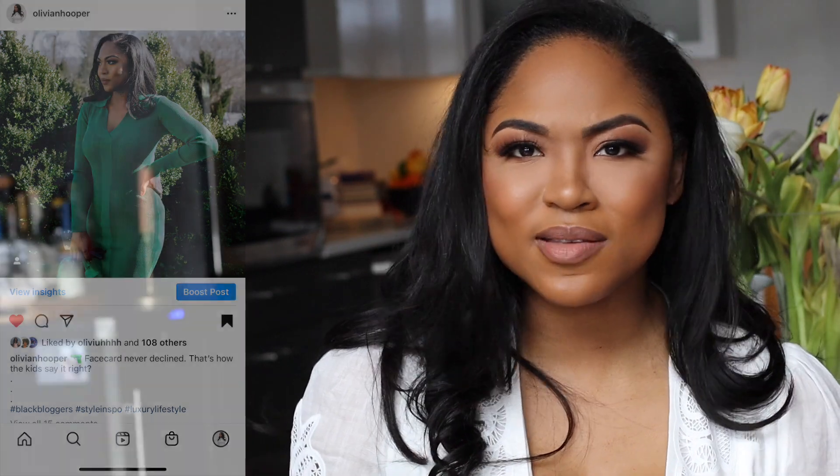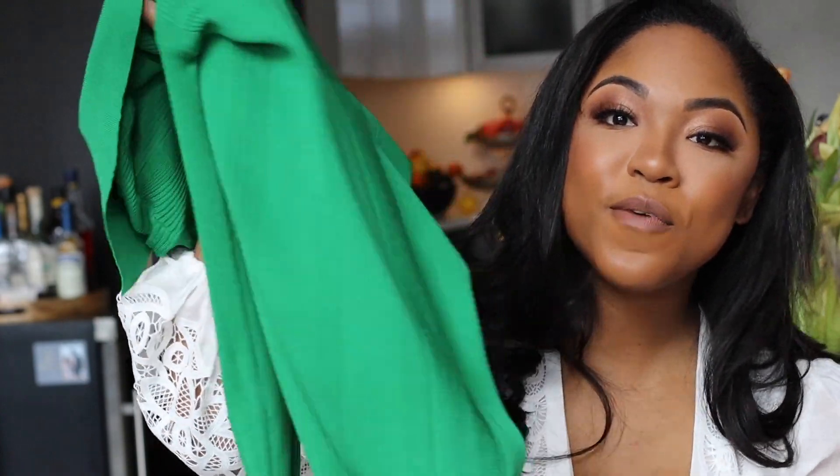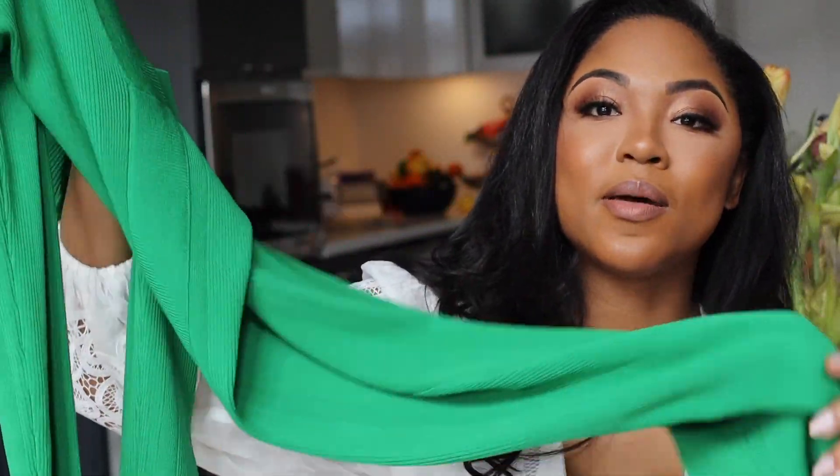It has a lot of stretch, a lot of give. This one is not gonna suck you in at all, so throw on some Spanx or get on that bike — because this one will show your body. I got this dress in a size 4, it fits wonderfully. It is a midi dress, so it comes down a bit longer and of course has this amazing slit in the back, which gives a lot of nice motion to it. Remain by Birger Christensen, Kelly green — Bottega green — midi dress.